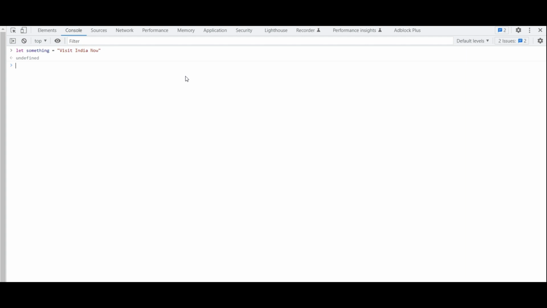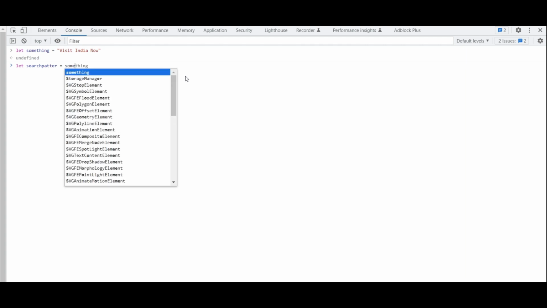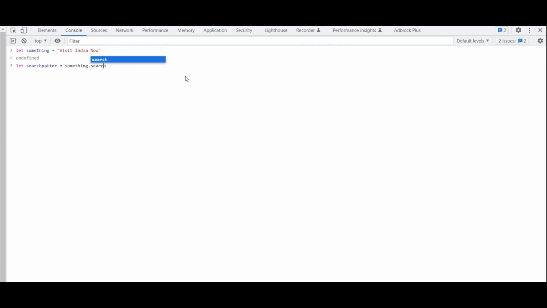Now if you want to search something, let's say a search pattern, here we need to take something followed by a search method, and in that we need to mention what we want to search.